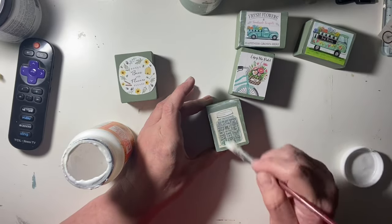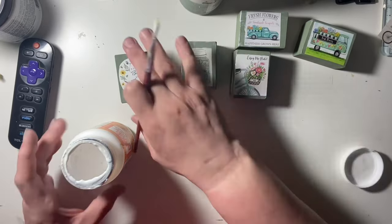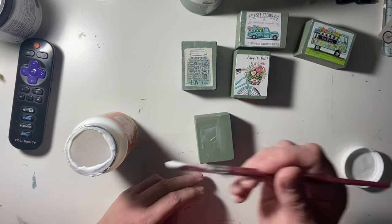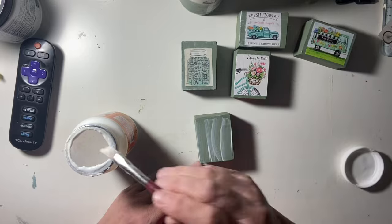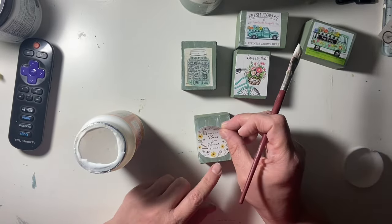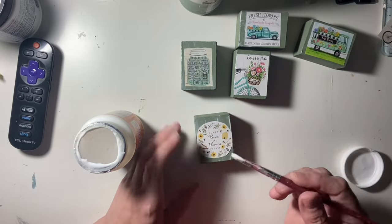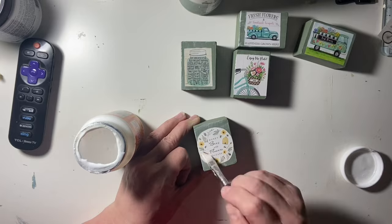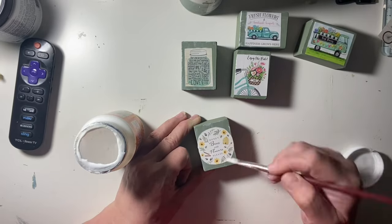This mason jar is really cute too. I do like that. I do like the bike too. I like them all. It's just the two trucks are my favorite. I know that the trucks have kind of been worn out, but I still really like them. But I don't like just red trucks. I like all trucks. Okay, so I'm getting them all Mod Podged on, as you can still see.